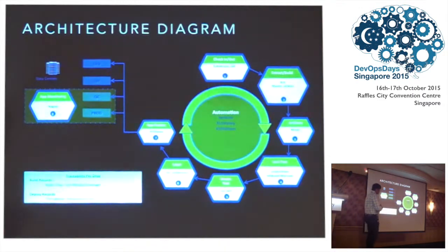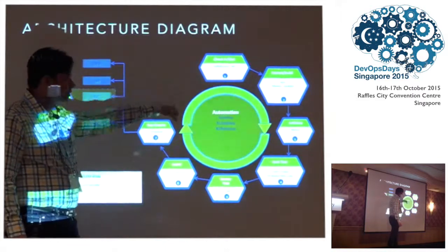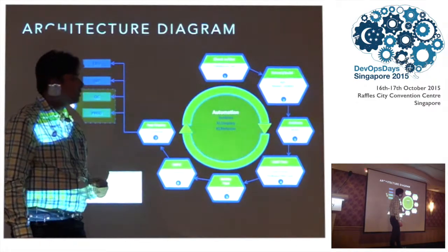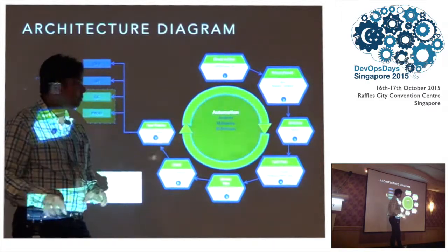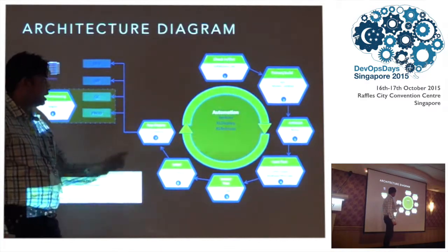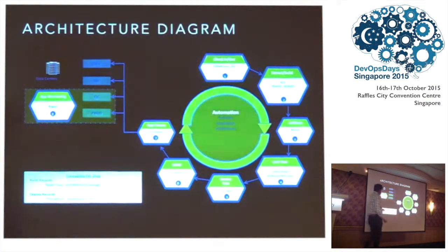This is their architecture diagram post-implementation. They reduced all SCM tools to Subversion and Git — primarily Git. Build management was set up with ANT and Maven. For CI they used Jenkins. Artifacts were managed in Nexus. For unit testing they used JUnit, Clover, and MSBuild — Java-based tools and Microsoft tools. For smoke testing they used JTAF. For labeling, Git and Subversion. For application deployment, XL Deploy. XL Release was triggering all these different processes. For monitoring, they set up Nagios on top of their QA and production environments.